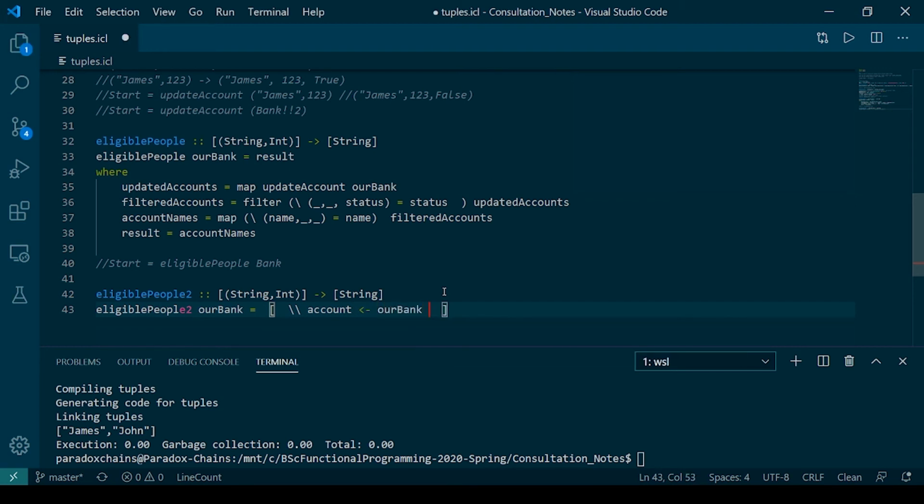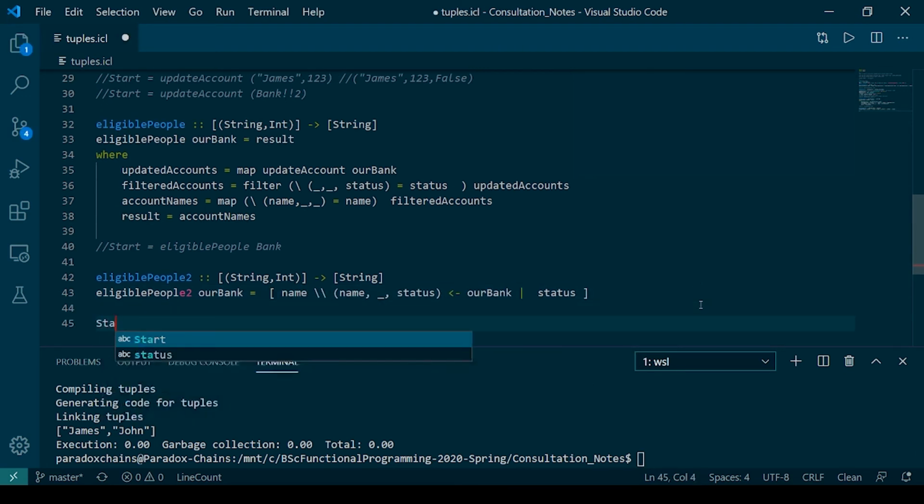We're going to grab an account out of our bank based on the condition that the status of this is true. Well, we're not going to do this THD thing, so we're already just going to do this. We want the name, we care about the name, we don't care about the balance right now, and we care about the status. So based on status, if status is true, we keep the name.